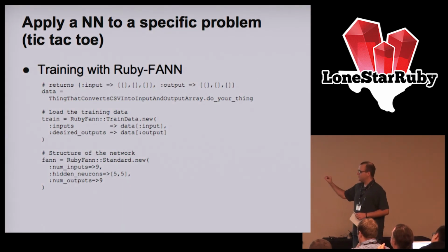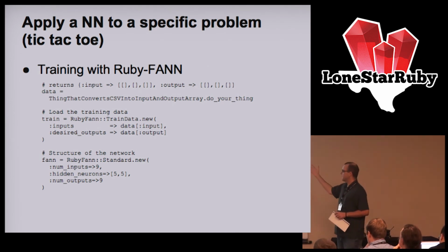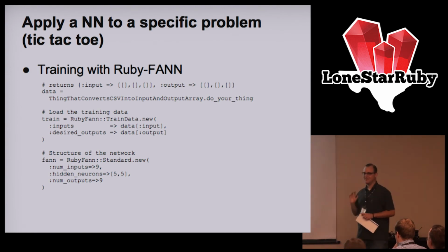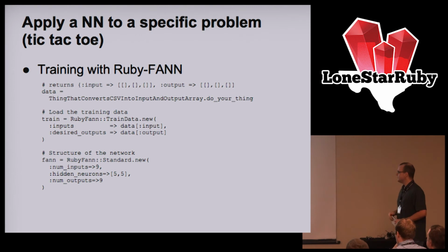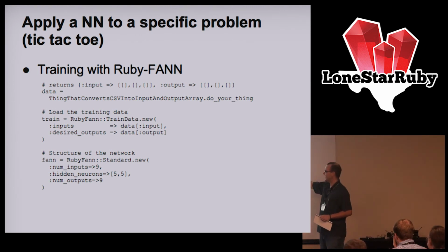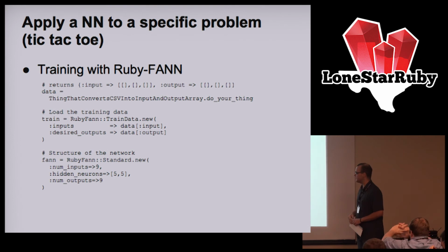But this code here is going through that first one that just considered the current board state. And part of that, of course, was getting a CSV file into usable input. There is no actual object called thing that converts CSV, blah, blah, blah. That's just some presentational hand waving to say that part of the code doesn't matter for today. But same sort of thing here, the thing that actually does that spits out a hash. So I'm not doing something different there. It was just a hash instead of local parallel arrays there in the function.